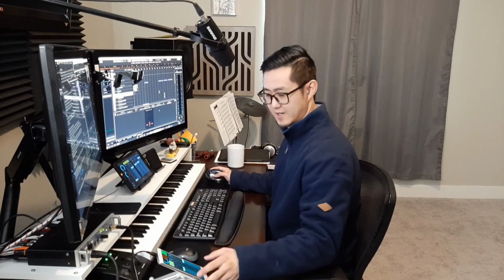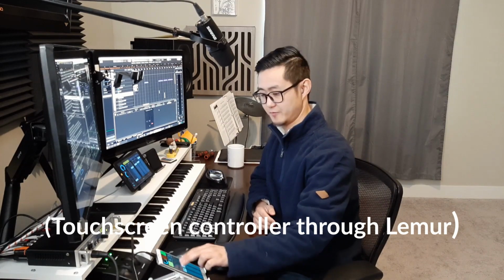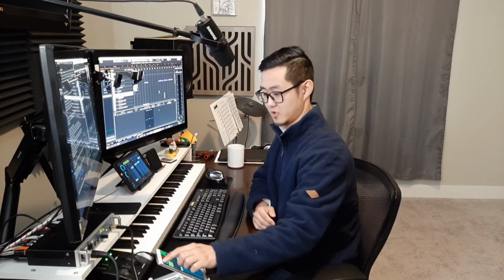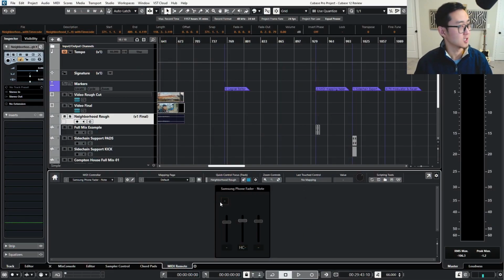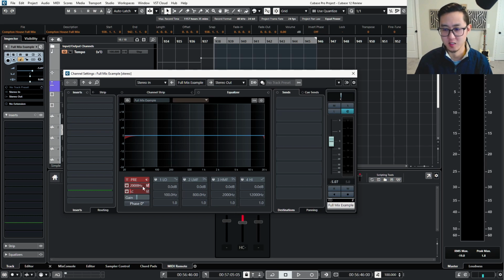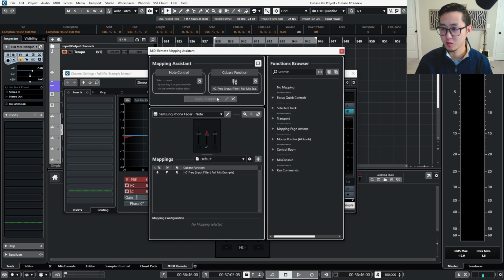What I have here, as you can see down on my phone, is my different faders that I can slide. I have 3 on the main window, and I have a little knob here as well, and you can program that knob to really any data or any type of mapping that you want from the audio side. On this example here, I'm going to press play, and I actually have this mapped to the high pass, or actually low pass filter. If I wanted to map it, all you need to do is right click and do the MIDI remote mapping.